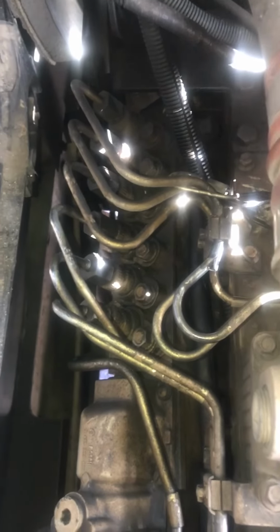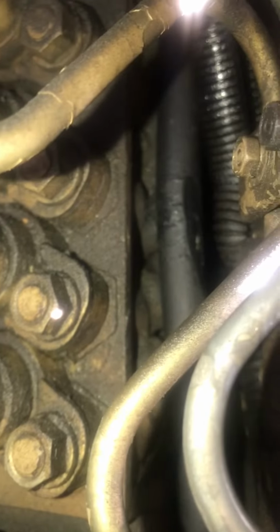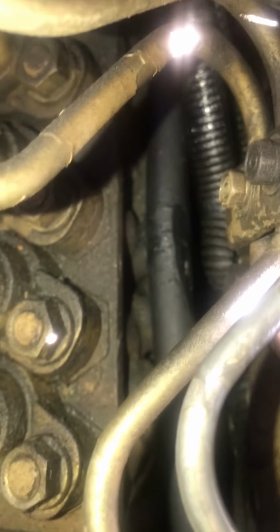All right, so check this out. That's the fuel injection pump manifold right there, okay? Now, if you look right down there, you see that nick in that hose? That's the hose that's been spitting fuel all over the place. It goes all the way up and it connects right there. And when you follow it all the way back down, you see how it's covered in that wire loom. It goes all the way down there and wraps around those lines. And then if you notice, it comes back up, all the way up to literally right here.